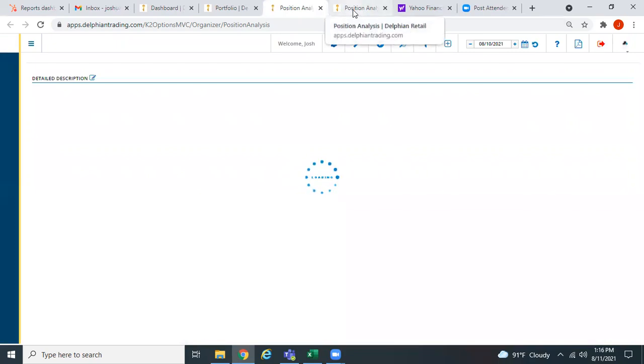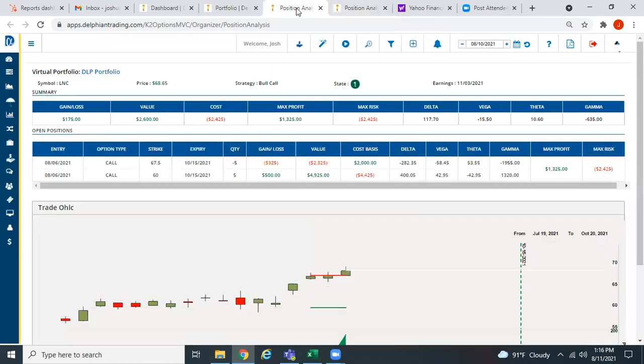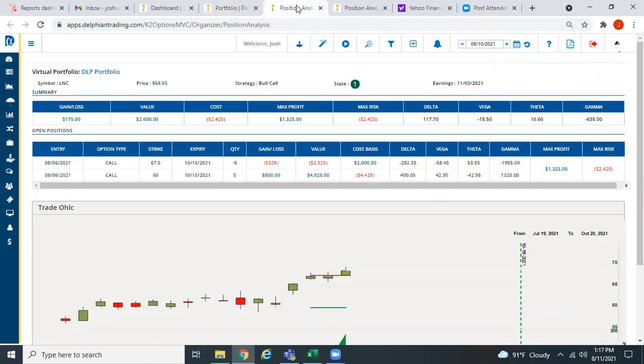So the bull call, just to show you, and we're looking for 25% on this bull put now, because we're getting a lot better risk to reward. We're getting at least 30% of the width. Sometimes it'll be a little lower, but sometimes it's over 40%. With the bull call, we're buying this deep in the money, and then we're selling one strike above the current close. So overall, it's very similar. We could make it match almost exactly by moving the put sold one strike above, and then it would pretty much mirror this. But I like a lower break even than what we had before. Your max profit is a little less, but overall, I think this is going to be a lot better.